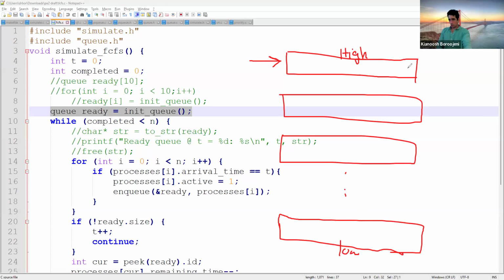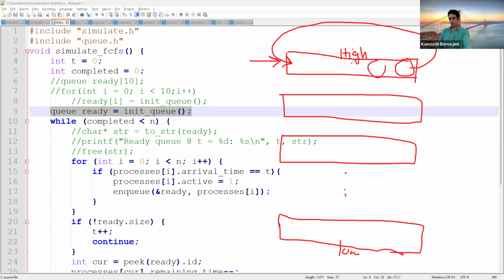In each queue, we have a round robin algorithm. Round robin basically means every process will run for a few seconds. We call that the time quantum. When they are done, they have to go back and they will be inserted back to the same queue. And then this process may happen multiple times.